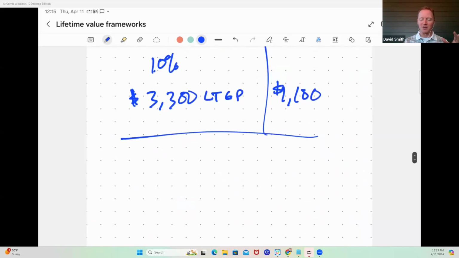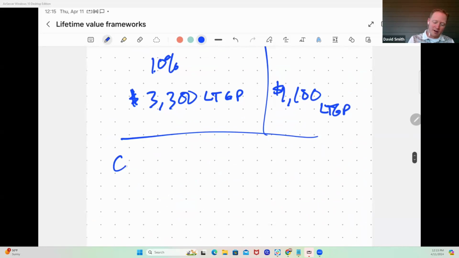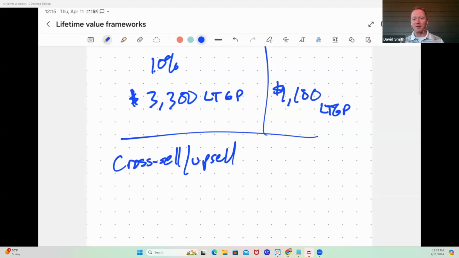But one of the other things we wanted to look at, okay, that's my profitability per customer. One other thing we can start to look at is, do I have a cross sell and upsell program in place? Because if I do, how much am I able to cross sell and upsell my customers for, and what percentage of the time am I closing those deals? Because that's going to be another area. Once you acquire the customer, you don't have to reacquire them again. So that's going to be another way you can really rack up how much you're making from each of your customers. Again, it's going to impact your overall expected lifetime gross profit per customer.